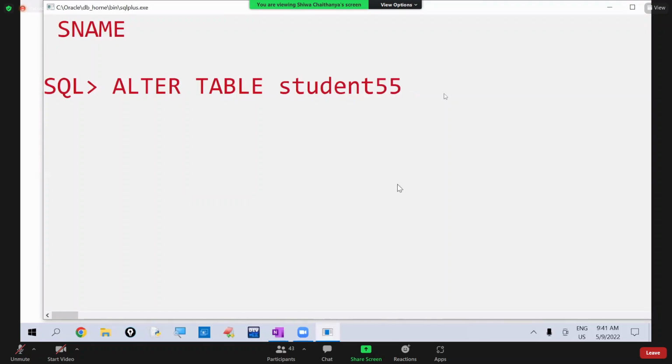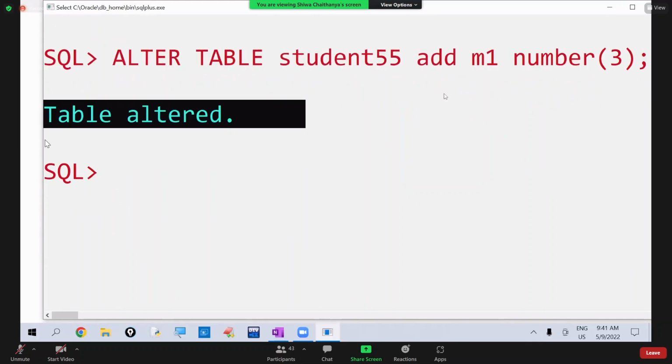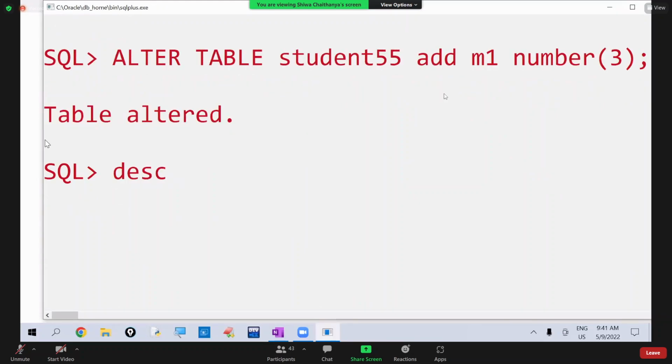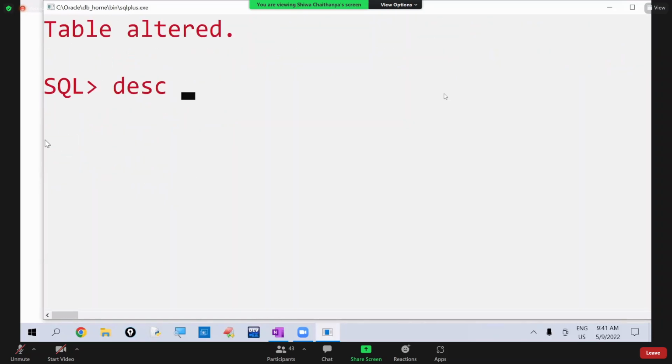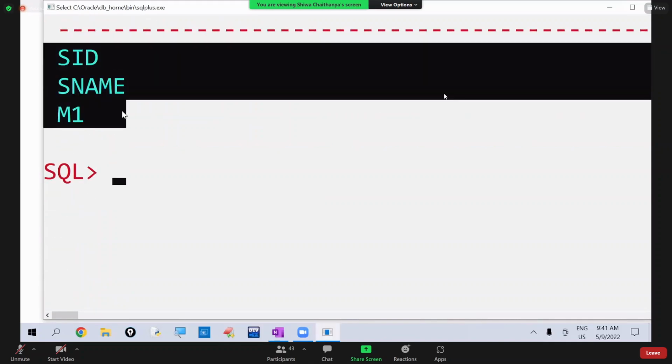Add column name M1. Number data type size 3. Observe here what it is telling. Table altered means one column added. Added or not, if you want to check, what we have to see? Describe. What is the table name? Student 55. Observe here. Now how many columns are there? 3 columns. Previously how many columns were there? 2. Now 3 columns are there.